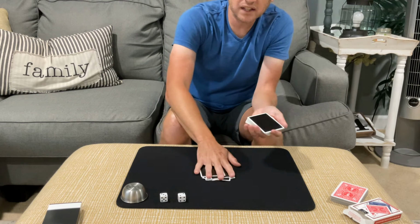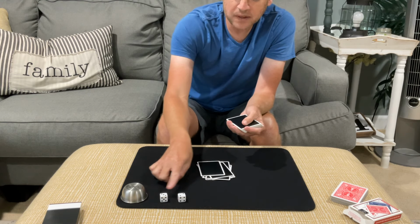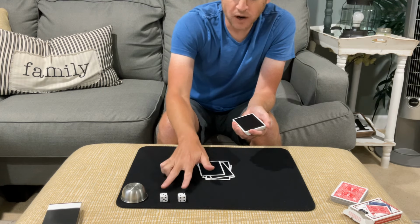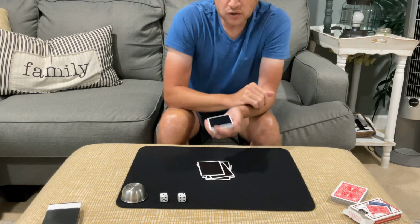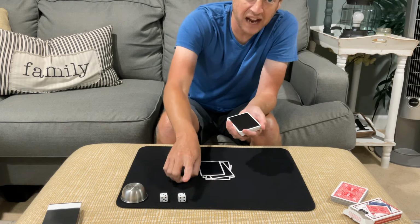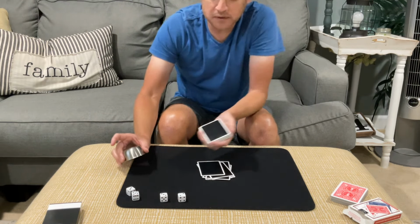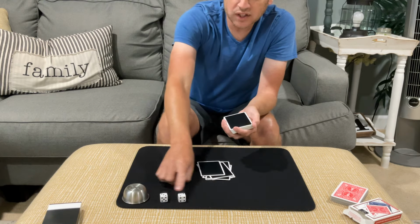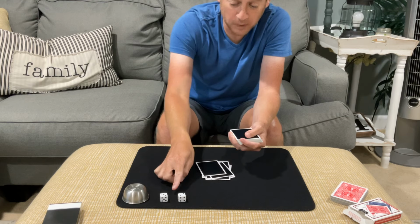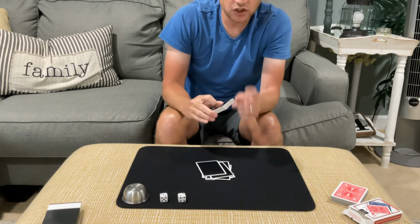Now, while you're doing this dealing, you're looking at the two dice that they did not select. You're going to add up these two digits, 3 plus 2 is 5, and you will subtract that from 28. The reason why you're using the number 28 is because we know that if we add up the top and the bottom number on a single die, it's 7. And in this case, we're using 4 dice. So 7 times 4 is 28. So we're going to subtract 5 from 28. We're doing this in our head as we're dealing. And we know that 28 minus 5 is 23. So my key number here is 23.